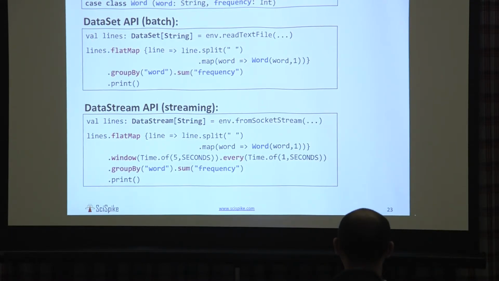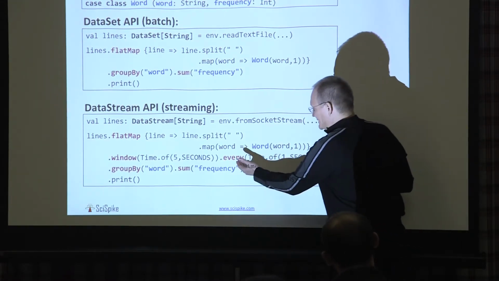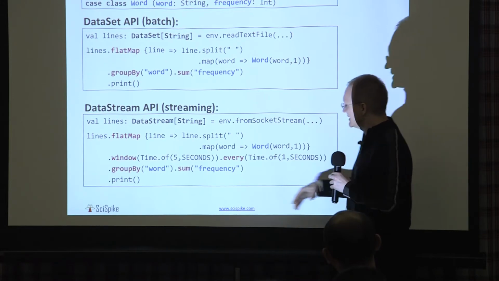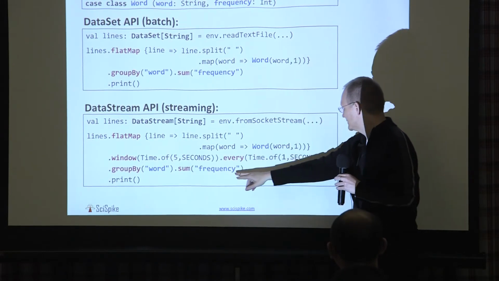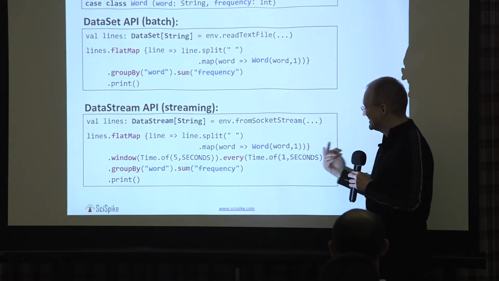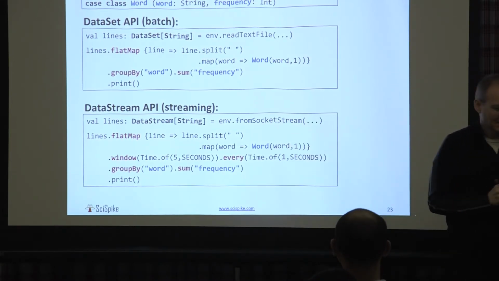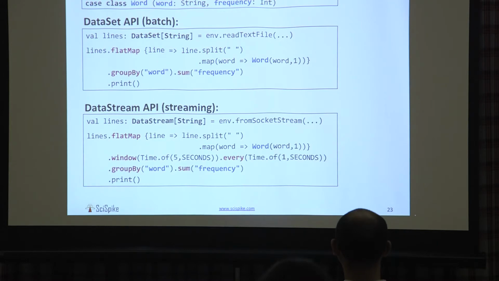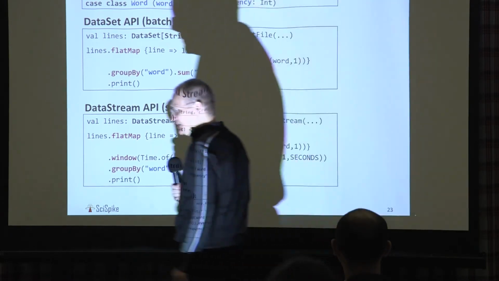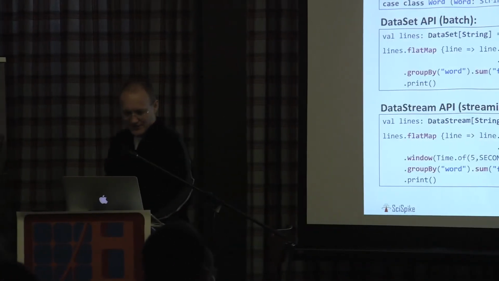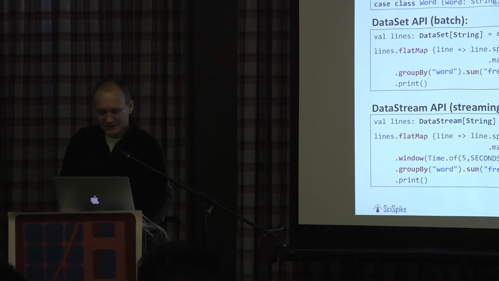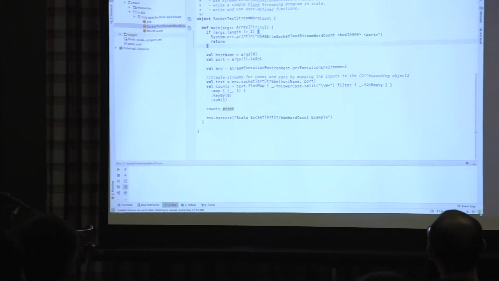When you are working with a stream, you need to think of what the window is. And this is this line here. We are defining here what the window is and what the sliding parameter is. And this is something that is very attractive: pretty much the same code can be used both for batch processing and for streaming systems. So, a very attractive thing.